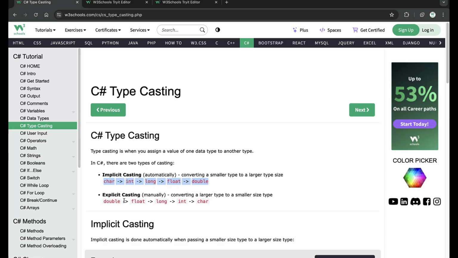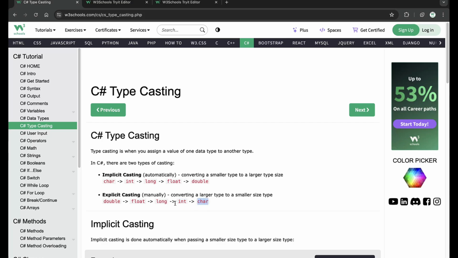However, what if we reverse it? Now double is 8 bytes, float is 4 bytes. What happens if a larger memory size value is assigned to a shorter memory? Similarly, long is of 8 bytes, integer is of 4 bytes. What happens when I assign a larger memory size to a smaller memory size? And then it goes from integer 4 bytes to character 2 bytes.